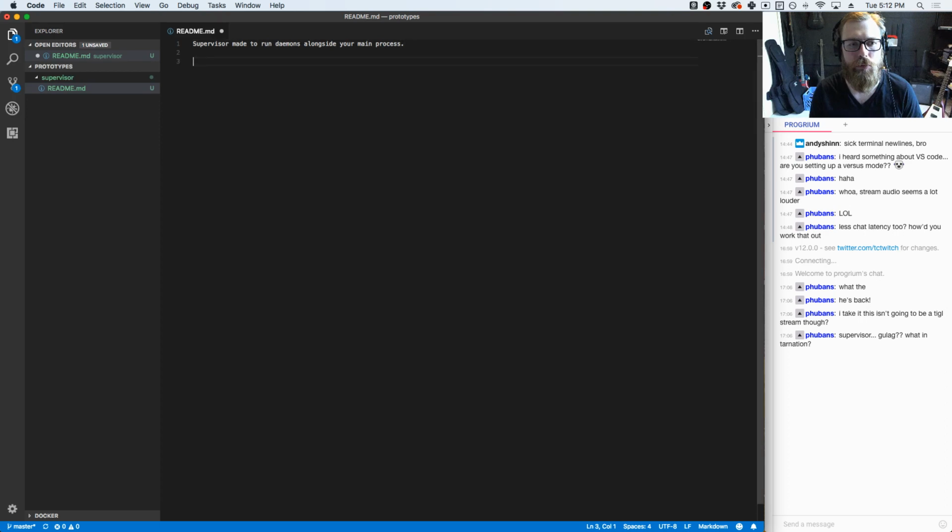So just trying to think out some of the specs here. Scripts and executables live in a directory. It watches the directory, and when it starts, all executables run as named daemons.